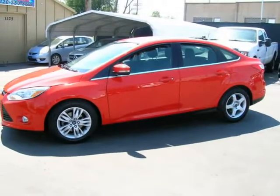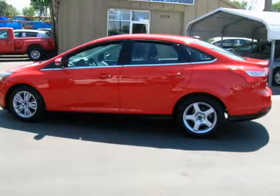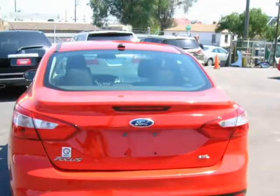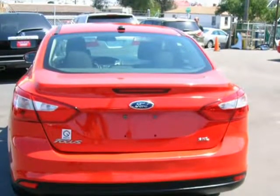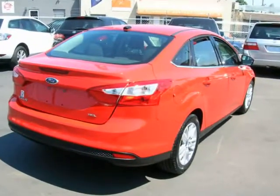The front windshield is in excellent shape, the tires are 80%. The interior cabin of this Ford Focus is black in color, it is extra clean and has been very well maintained. The outside has a mirror finish. This front wheel drive vehicle comes equipped with a very powerful 2.0 liter engine. Come take a test drive.